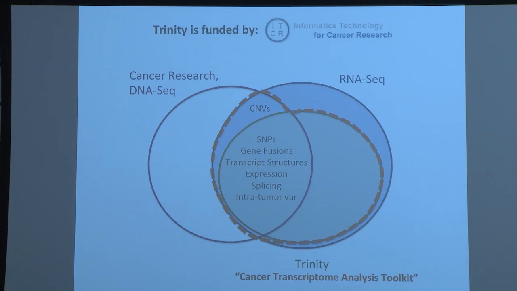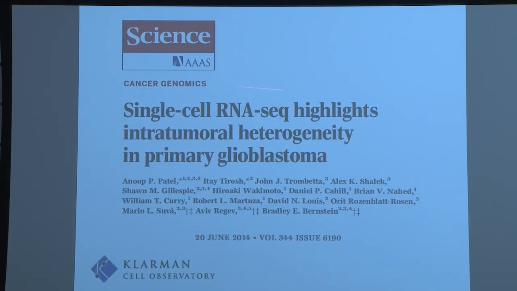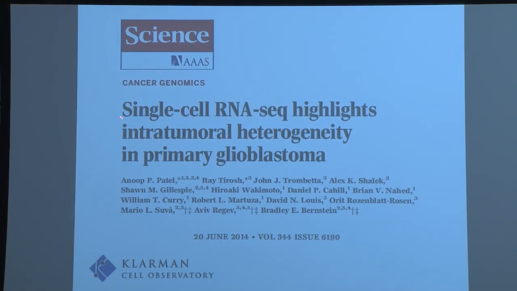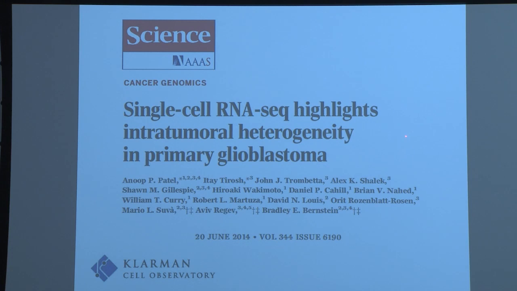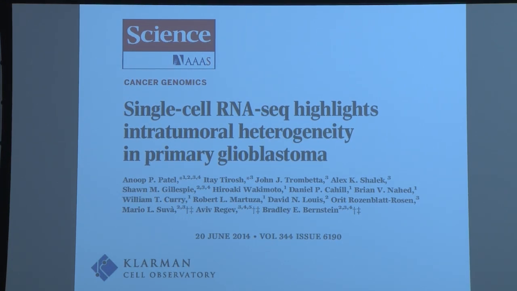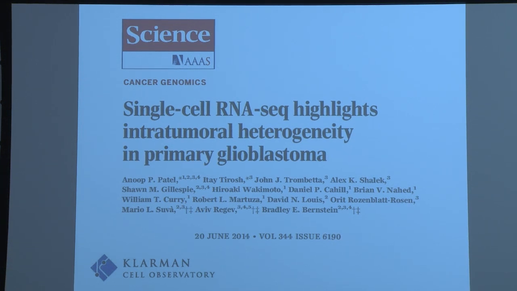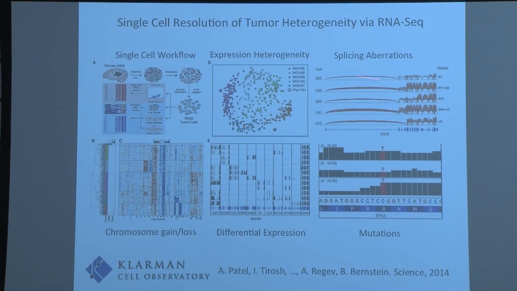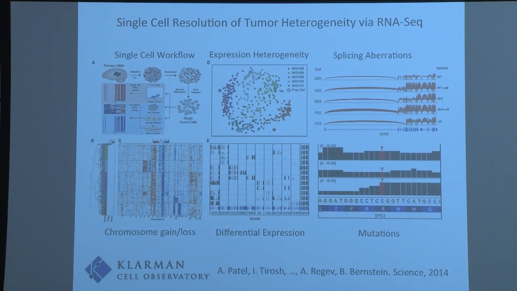such as non-model organisms. And it's just a quick call out to the work that has been done recently in the Klarman Cell Observatory. This paper was just published within the last 2 weeks, looking at single-cell RNA-seq intratumoral heterogeneity in glioblastoma. Glioblastoma is a very, very deadly form of brain cancer, and they basically studied RNA-seq at the single-cell level. And there's all these things. I mean, they basically looked at almost everything you could do with RNA-seq data at the single-cell level in cancer.